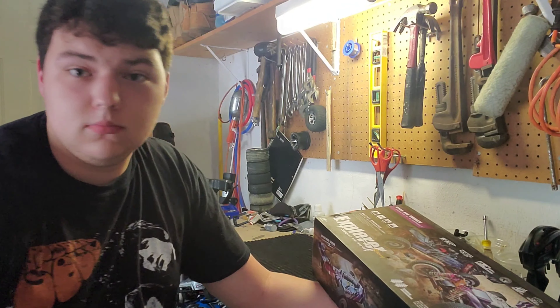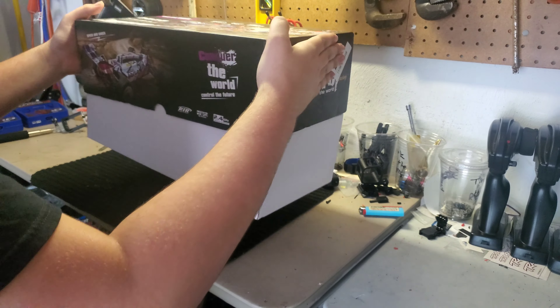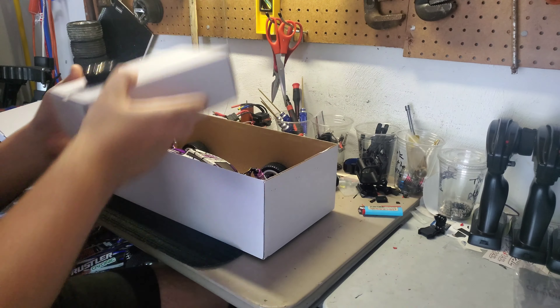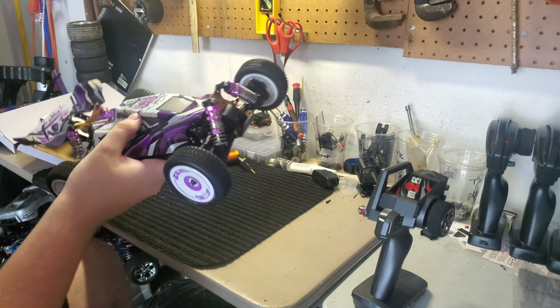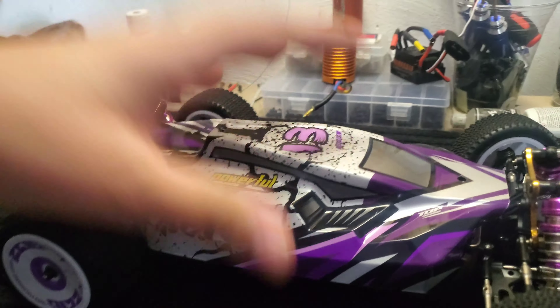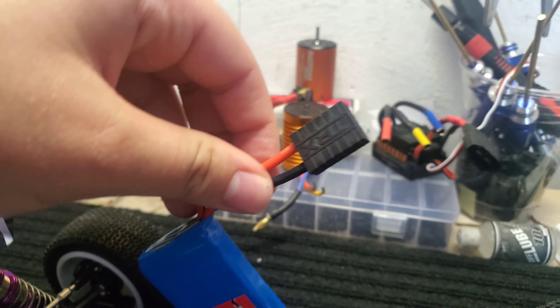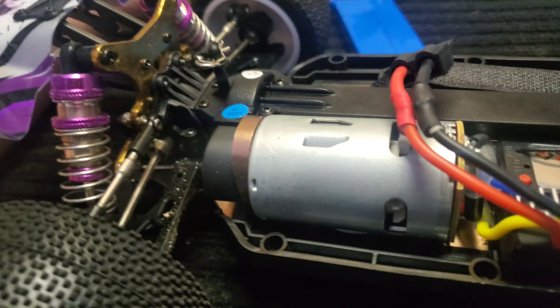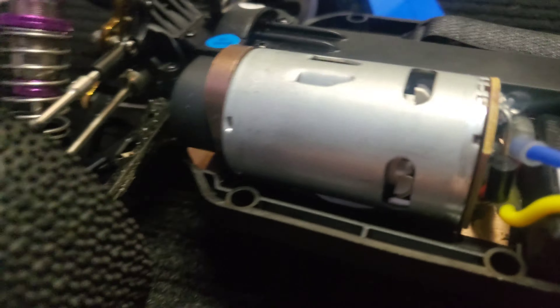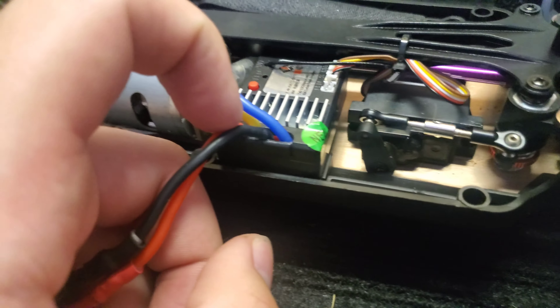Let's go open it. Here it is ladies and gentlemen — it is numbers, the car is literally just numbers. On the inside we have a nice cool little body. It comes with a battery which usually comes with the Dean's connector. There's a cool little motor — it looks brushed but I got told that it is brushless — and then what looks like an ESC servo combo connected type thing.